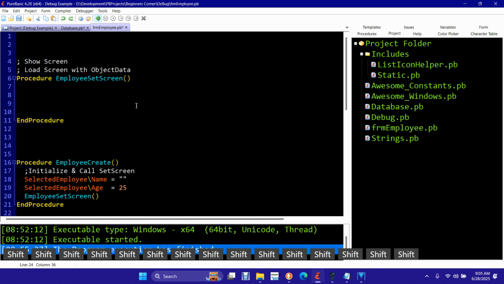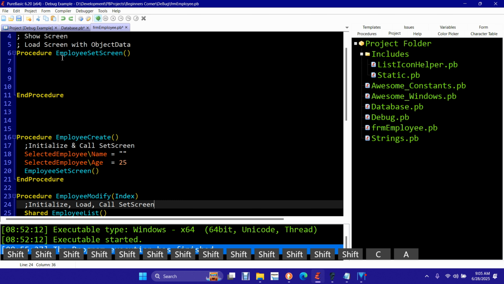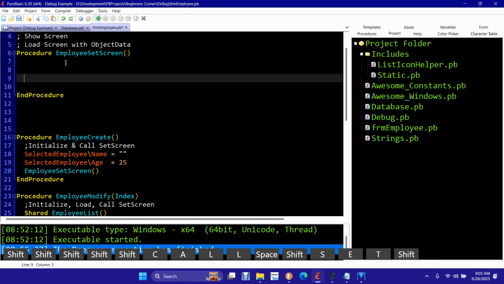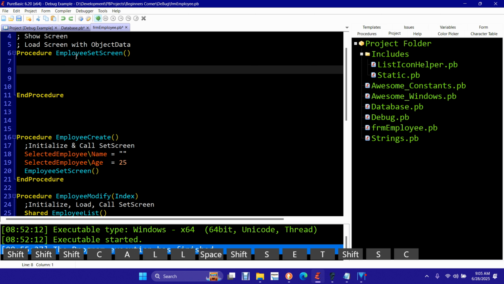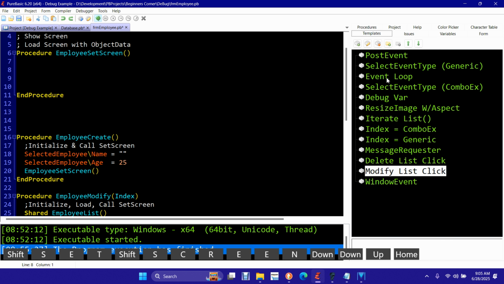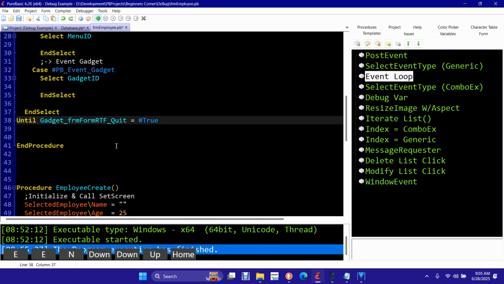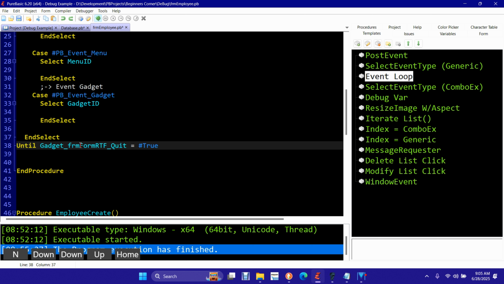So what is it that we want to do inside this loop? Well, that's kind of straightforward in my book. What do we want him to do? We want him to come along and go to here, and let's put our event loop in there. We're going to have a new event loop. What was our screen name? Our screen name is employee. So we have an employee quit true.